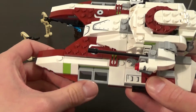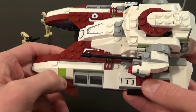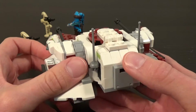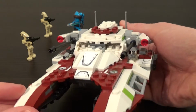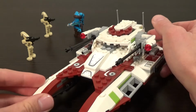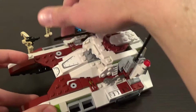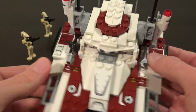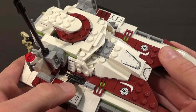And on the side, good use of parts here too. I think it's maybe some kind of fuel line or something that's representing. Around the back, an interesting parts usage. You have a couple of fencing foils that represent antenna on the back there. I think those pull off the look very well. Underneath the guns on the other side, you do have clips to store some weapons. So right now there's a wrench over here to work on the thing when it breaks down, and on the other side I just have the clone trooper's gun stored.